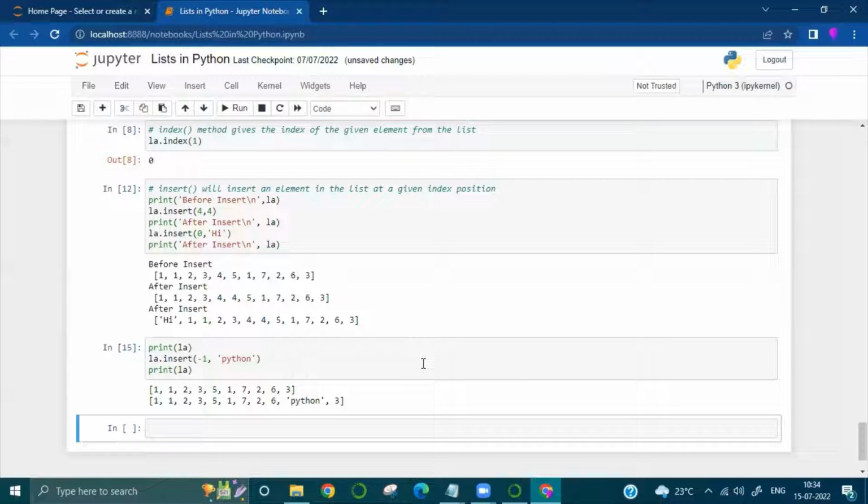Okay. Fine. What next method we have? We have a very interesting and nice method called pop.